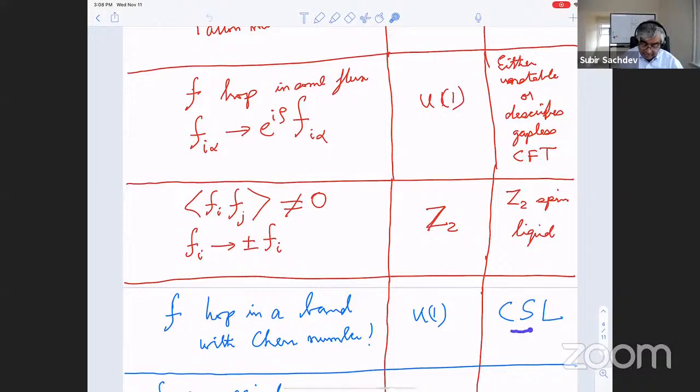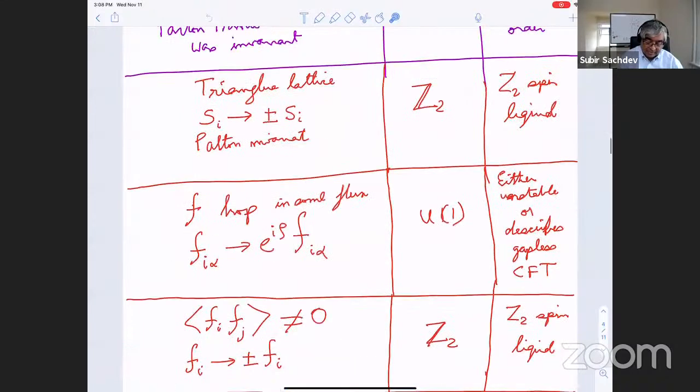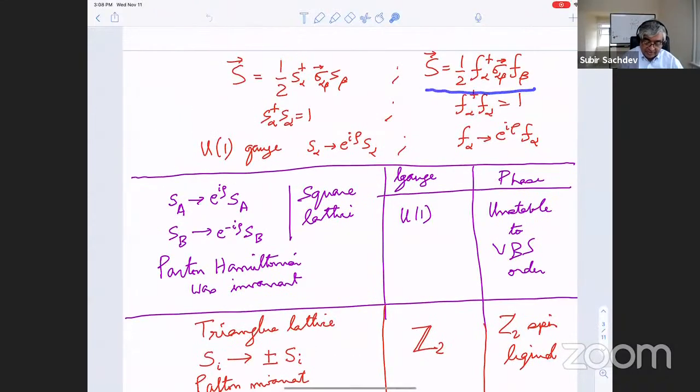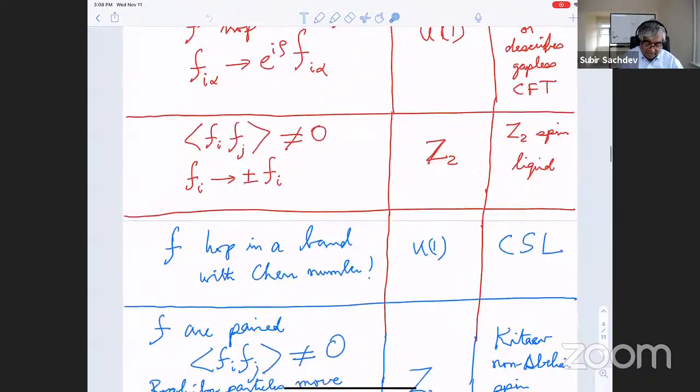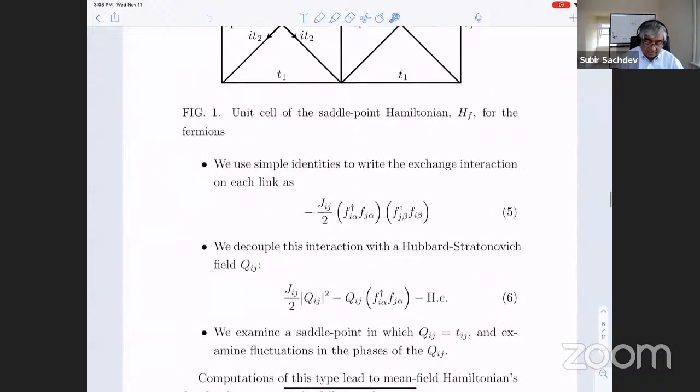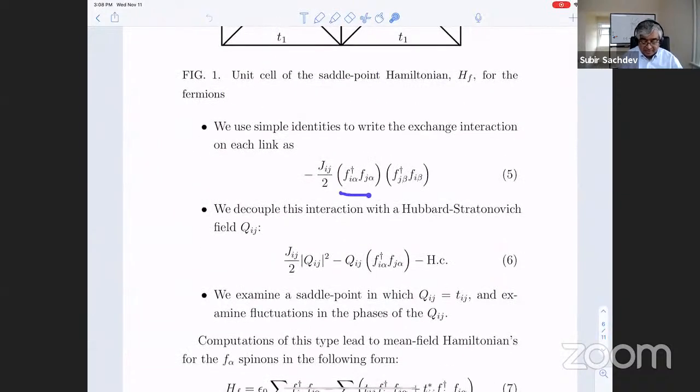But the simplest way to get it, which is the way Wen, Milchik, and Z got it, is by using fermionic partons in a band of a Chern number. So what we do is we take this fermionic parton construction, put it into your favorite antiferromagnetic Hamiltonian, and after some rearrangement, you get a term like this, a 4 Fermi term, an interaction term from the exchange interaction Jij. Then you do a mean field theory on it by Hubbard-Stratonovich transformation by introducing this field Q.